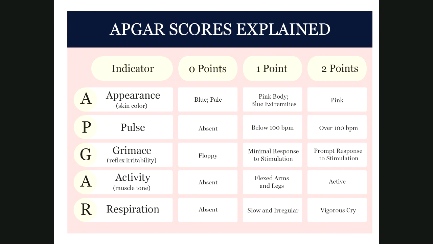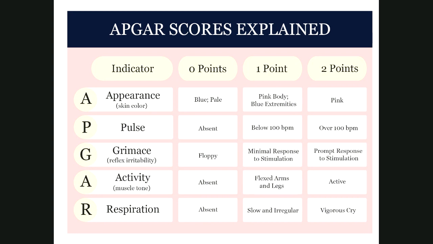But acrocyanosis is normal for how long? Do you guys know? 24 hours, okay? After birth, once the baby's a day old, that should have already cleared. But they cannot have any more acrocyanosis at 10 minutes of life when I'm doing a 10-minute APGAR, and they may get a 2 for color.